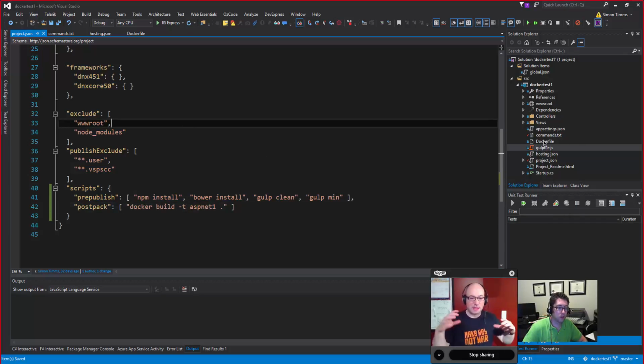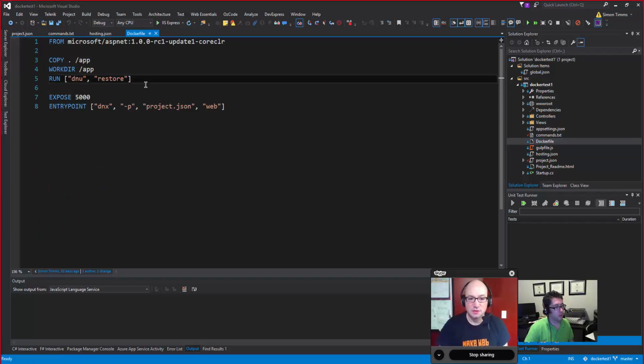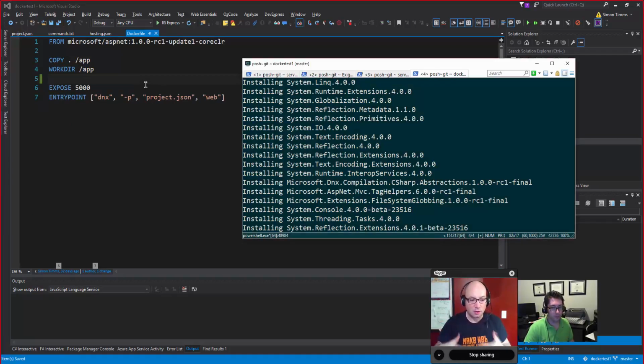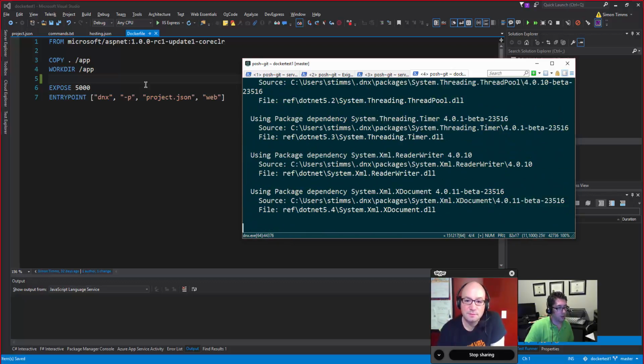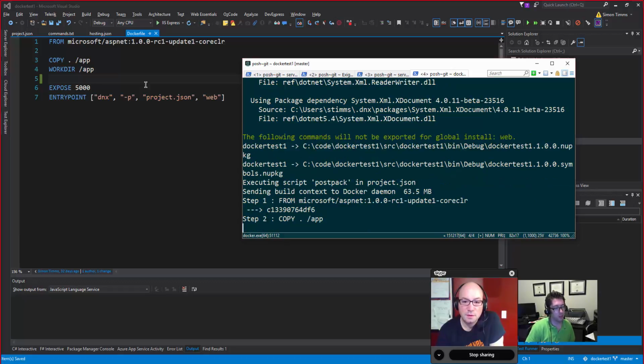So then that goes back to that idea of that layered cake thing that you explained before. That's right. The next layer of the cake would be the image that had all of the packages in it. The next one is only the files that we need in order to build this service distinctly. So I'm just going to try that here. I've taken out that step that runs the NuGet install on the Docker machine itself.